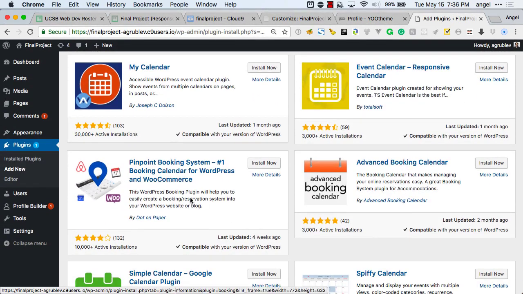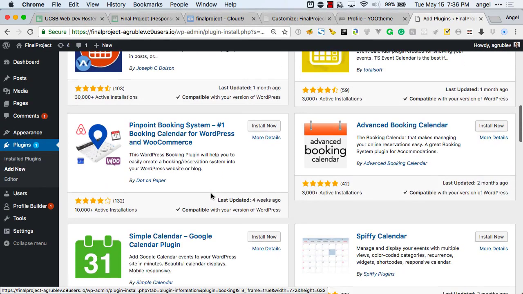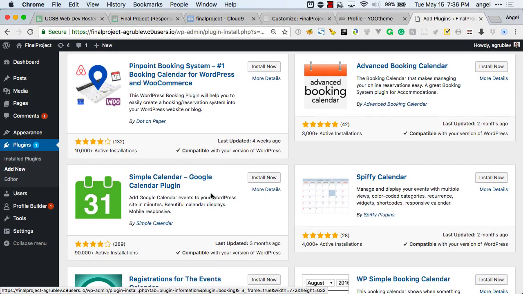So here's an advanced one. Here's a Pinpoint number one booking calendar system. Theme calendars or those WordPress calendars? These are plugins, so what we do is we use the theme to add the shortcode for the plugin. The plugin would give us a shortcode, which is square brackets, calendar something, and we copy and paste that into the theme builder into a section where we want to show it, and we just show the plugin. And then we would go and actually add some CSS to make it look more like the theme. I'm sure there might be themes that support the calendar already. I don't know if this theme does.